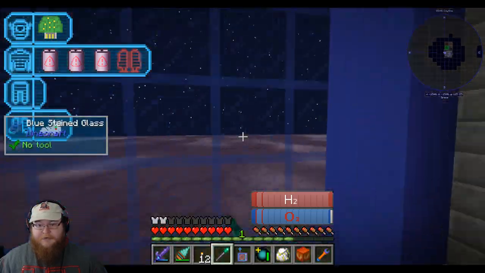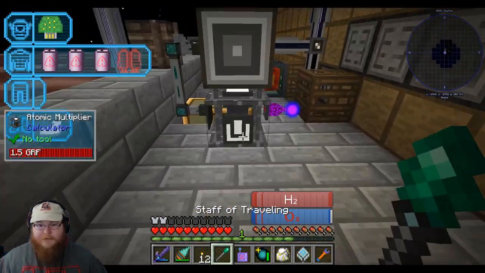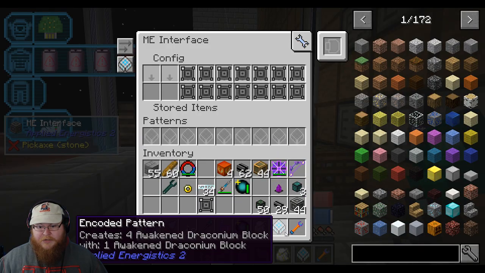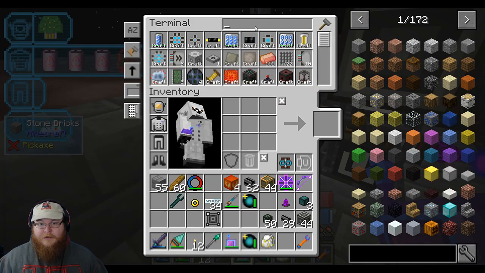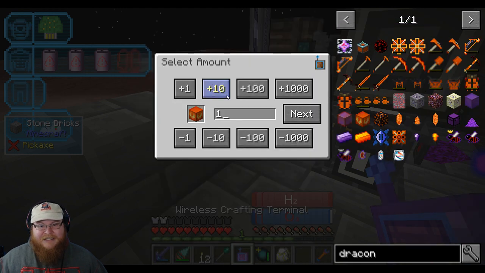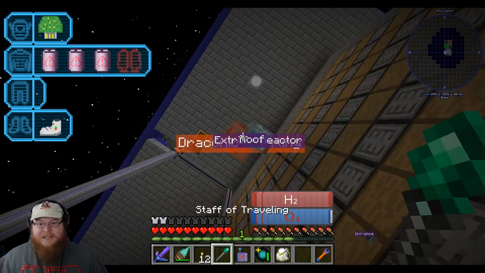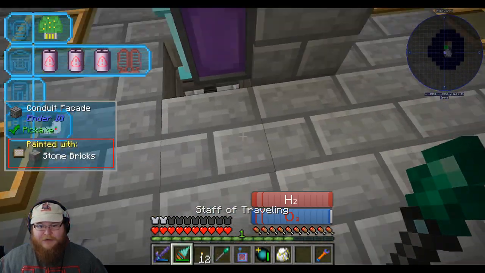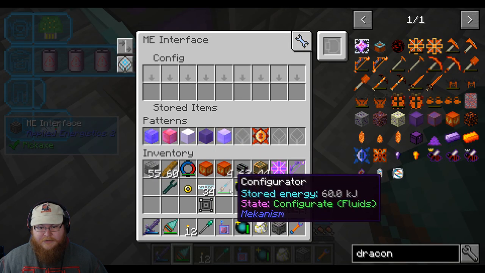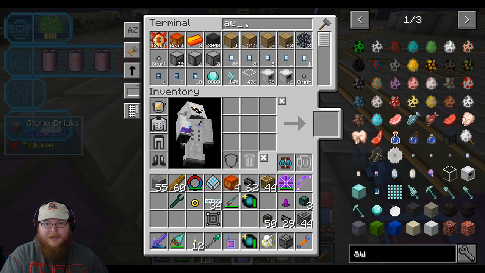And we'll go back down over here. Whoops. And we'll put another one. Wait, did I make it? Yeah, I made it. So I'll put this in here like so. And that's probably not a good thing to do, because it's going to use the traditional method of doing that. Let's go upstairs to our crafter here, and let's take the draconium one out, and let's see, awakened.